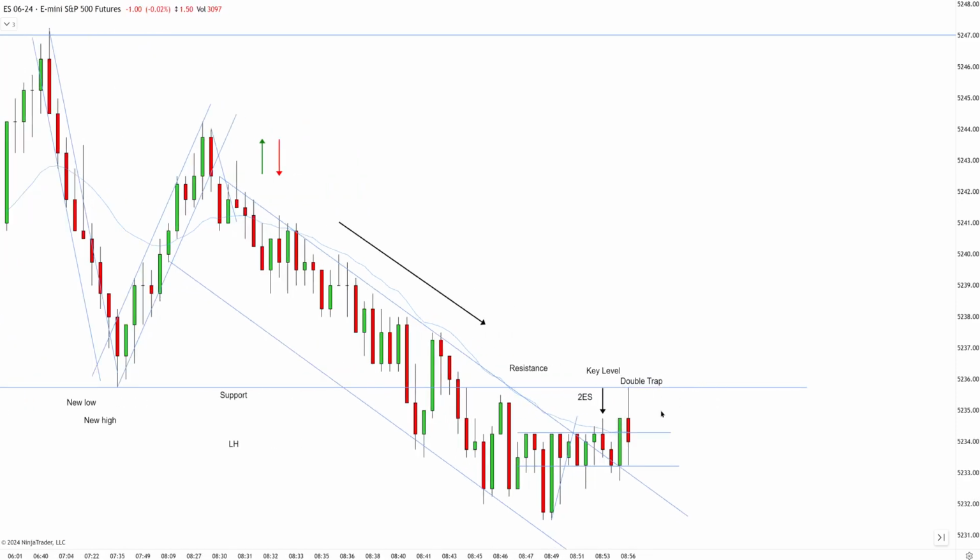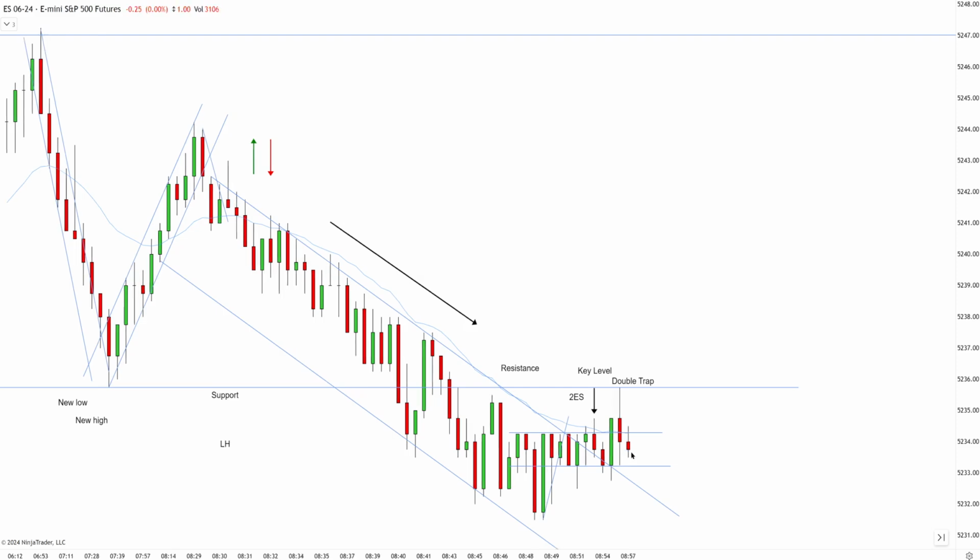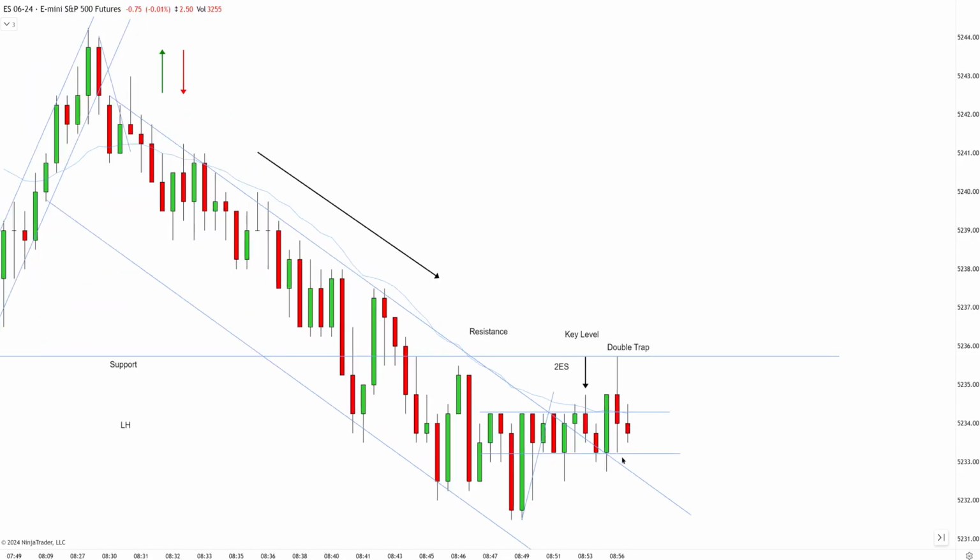Breakout pullback. I was preparing to go short, but it never triggered. It stalled with an inside bar and you want to see a break below this bar. That never happened, so we can't really take it, but this is a great setup because it's a stronger double trap. Sellers got trapped here. It tested the key level. It's below EMA. Also, it acts as a mini failed breakout out of this trend range.